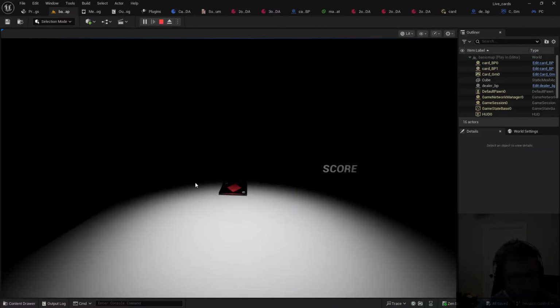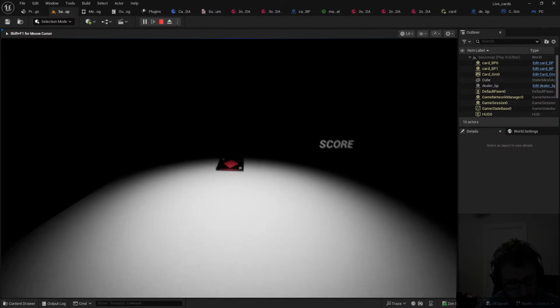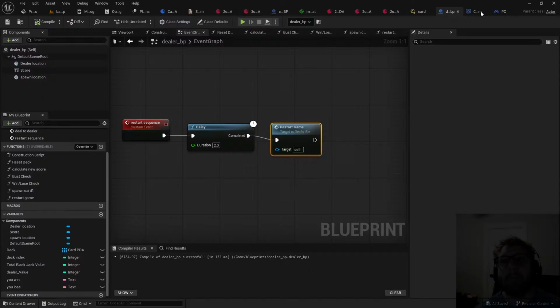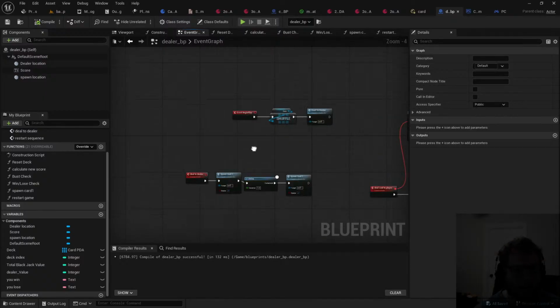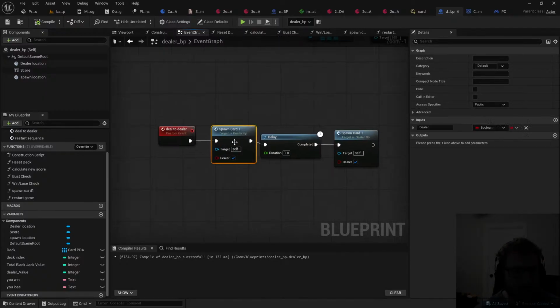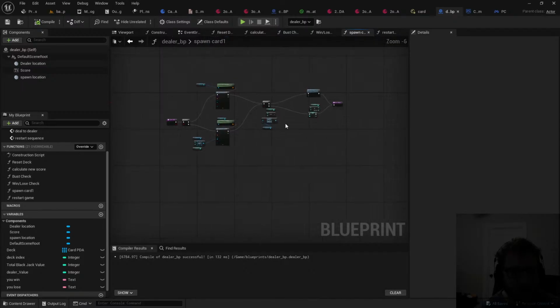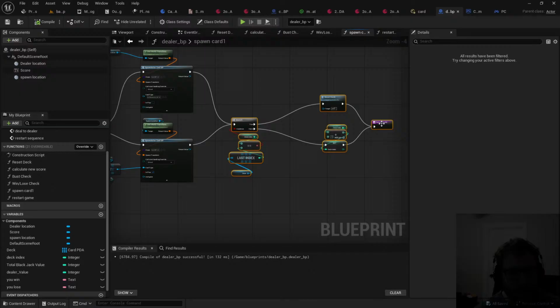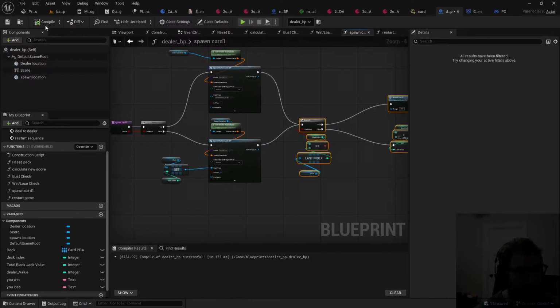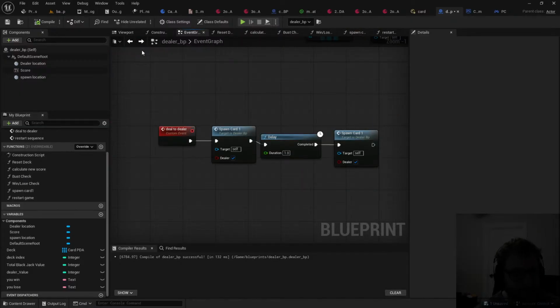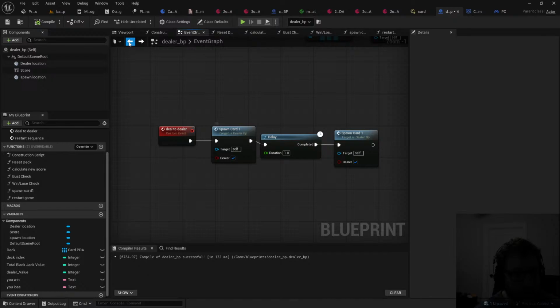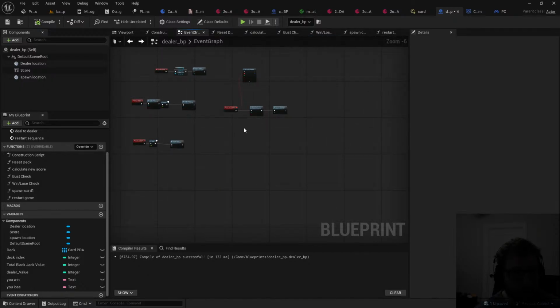All right, so the dealer, they have 4. We know they have 4 because we're not hiding their cards. We never set the dealer's score. Last thing we got to do. Okay, so when we spawn a card, we'll reset the deck. It needs to. Okay, so we're spawning a card for the dealer. Okay, we just need to have a dealer score check.